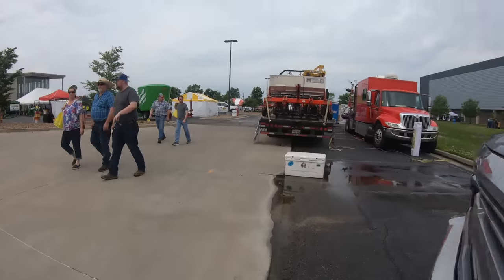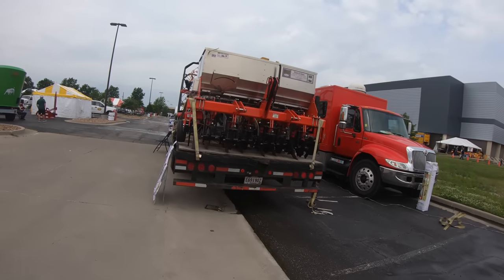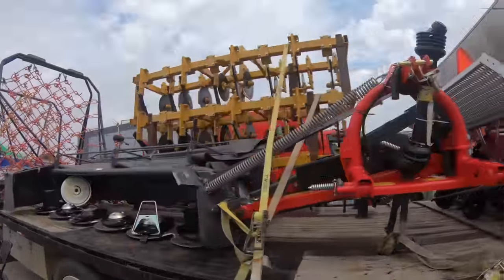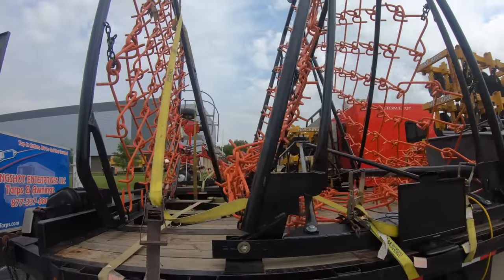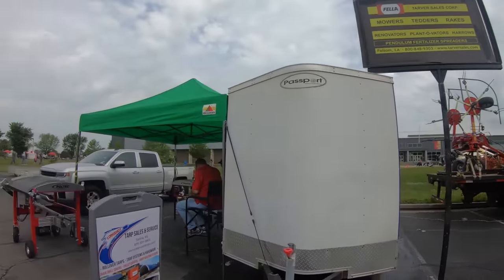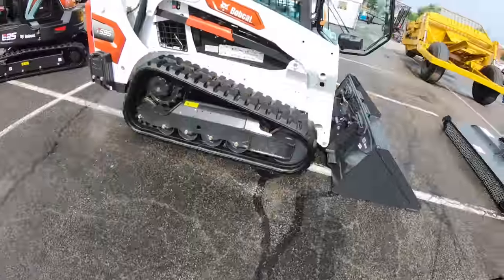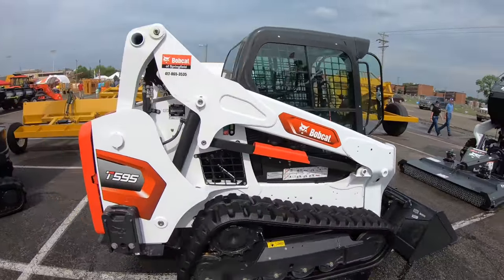It's been raining this morning but it's supposed to stop, so I'm going to take a look around and see what we can find. At these farm shows I've been picking a different tractor manufacturer each time and interviewing a salesman. I actually wanted to interview a Bobcat dealership and drove by the other day — shocked they had completely sold out of tractors. Turns out they hadn't; all the tractors had been moved to the farm show.